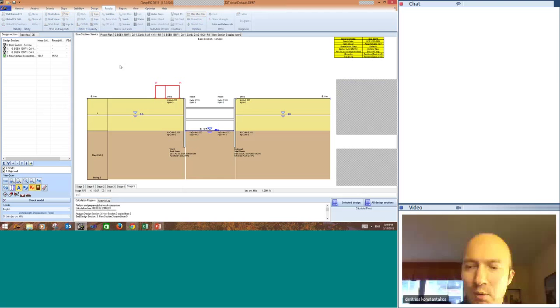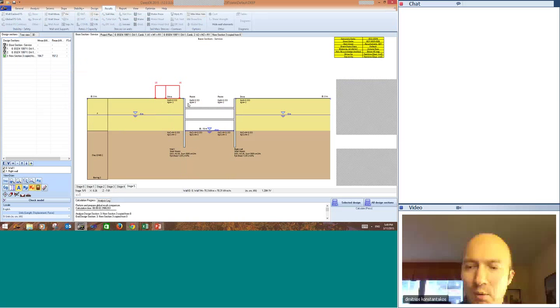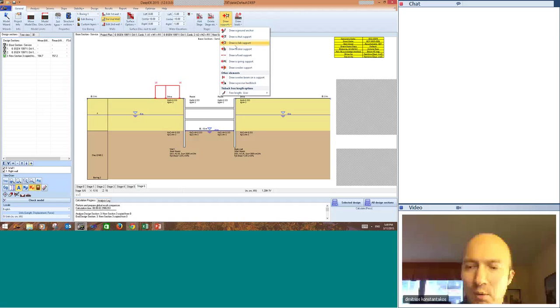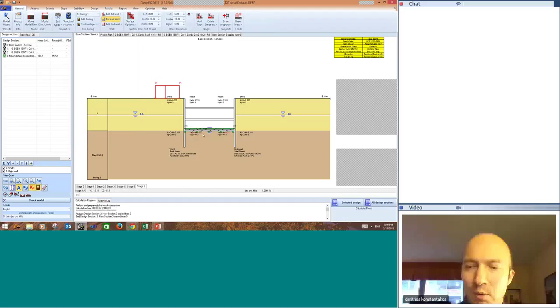Now, another interesting thing that we can do: if you have completed your excavation, we can add a stage. We can start building up our base slab. So we can change this slab here. I'm going to make it pin connected. I'm going to assume an embrace length here, let's say 3 meters, just to make sure that it's supported. We can control exactly where that slab is located. I'm going to put it in the center. So that's our first slab.